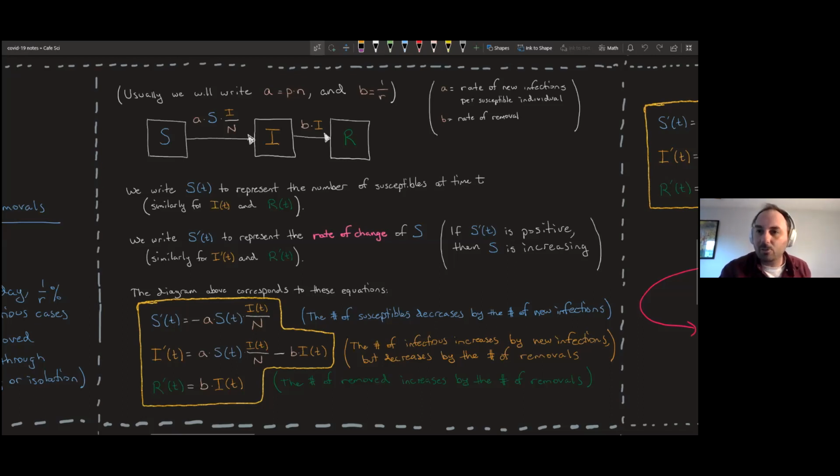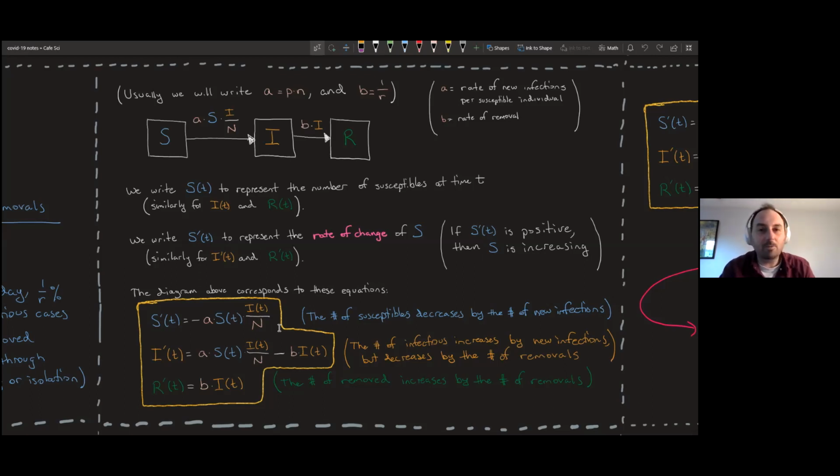So we have a question. The question is, why is I being divided by N? So there's 2 answers I could give to that. One answer is because it makes everything a little better. It makes the number A something that we can understand intuitively. But the second answer I can give, and probably the better answer, is that you can think of this rate, the A times S times I over N, as the number of new infections in a day. So I over N is the probability that any particular interaction is with an infectious person.